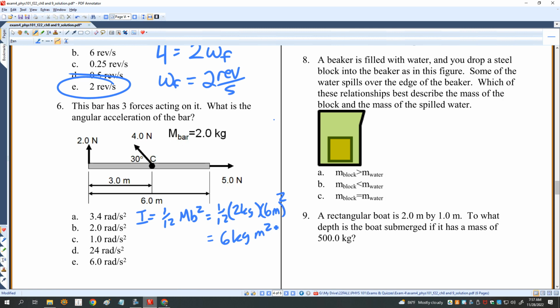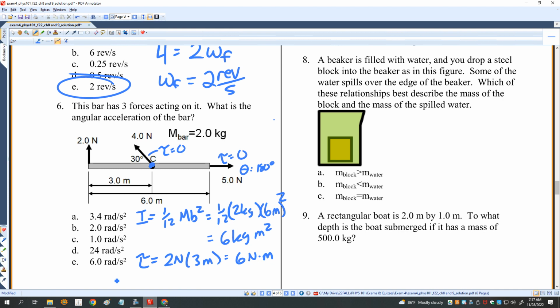Now I find the net torque, but look, this one is really easy, right? Because this one, the torque that it causes is 0 because it's at the axis of rotation. This one, its torque is 0 because theta is equal to 180 degrees or 0 degrees, so that doesn't provide any torque at all. So it's really only this force, and it causes a torque of 2 newtons times 3 meters, or 6 Newton meters.